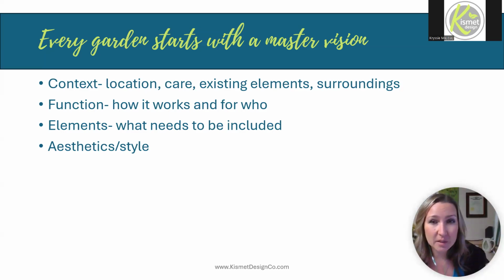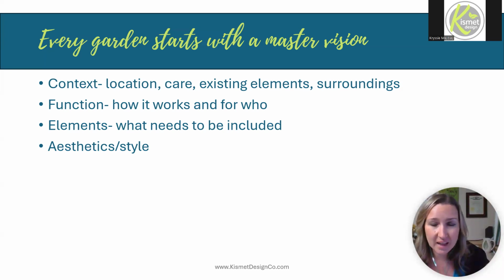Next is the elements. So this is the laundry list of items that you either want for your own garden, or if you're a designer, the items that your client is requesting. What is on the agenda? Is it patios, fire pits, pools, hot tubs, pergolas, decks, seating, retaining walls, vegetable gardens, artwork, you name it. There's so many elements that can be incorporated into a garden.